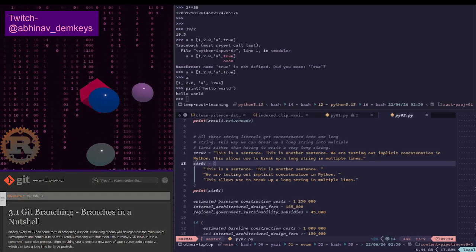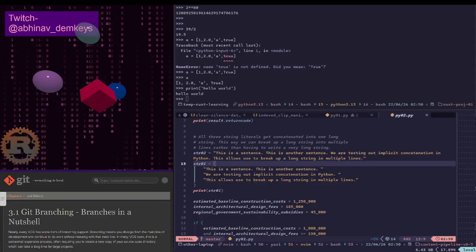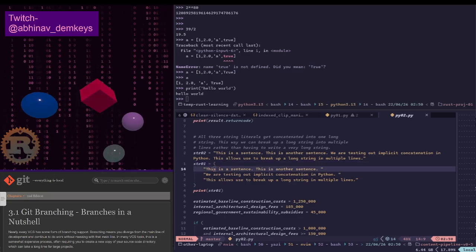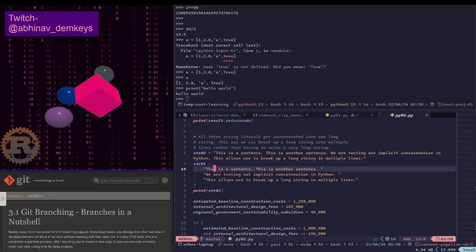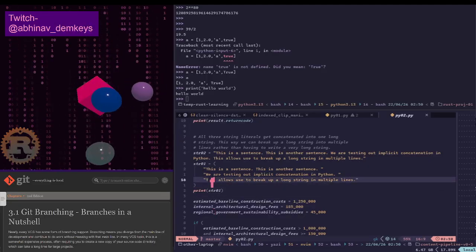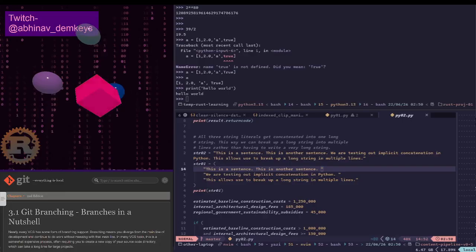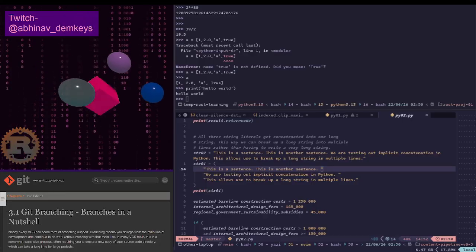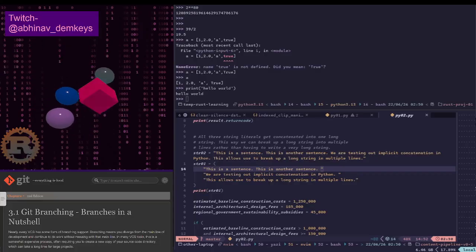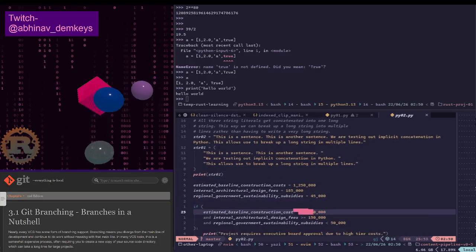You wrap this entire batch of literals within parentheses, and Python just considers that entire thing as one string, which is super convenient because this way you can write everything that fits within your screen in one line, and when it's not fitting anymore, you can go to the next line and the next line and so on. It's also very convenient for breaking up expressions into multiple lines.